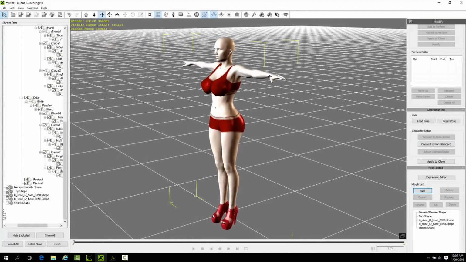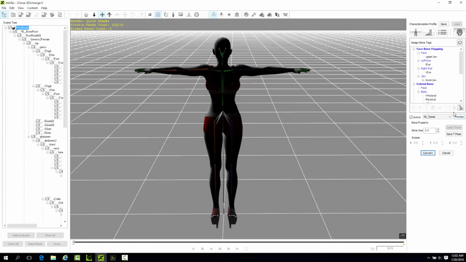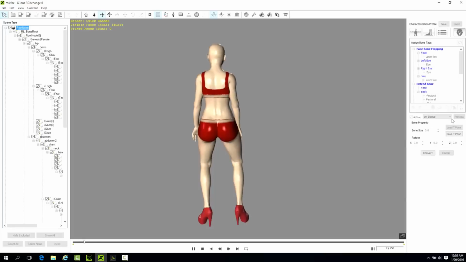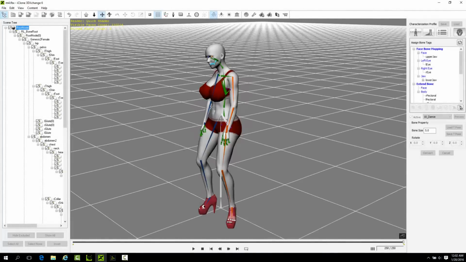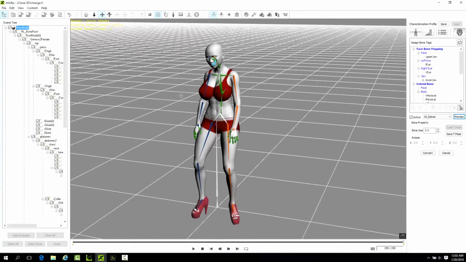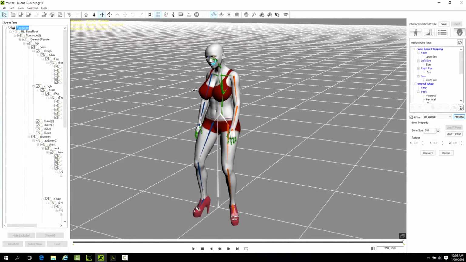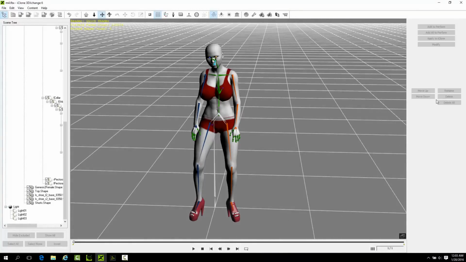Now for movement. Just because you put it on there doesn't mean that if you move, like say we go back to convert and let's do a little dance, the breast is going to move. You convert it, you make it an extended bone, but you don't tell it how to react to anything. So again, let's go back.